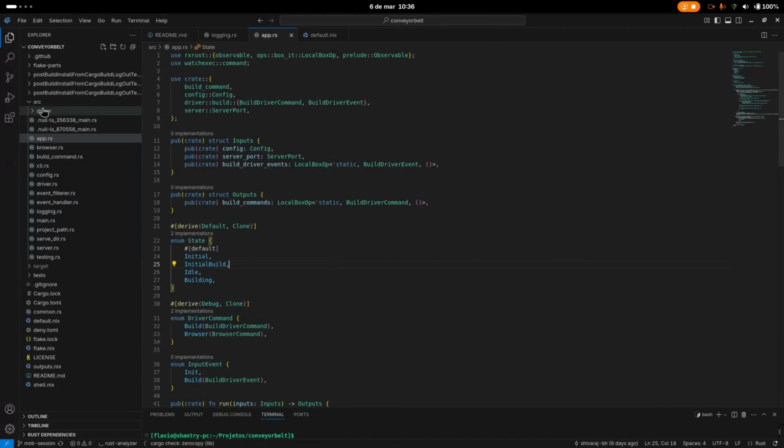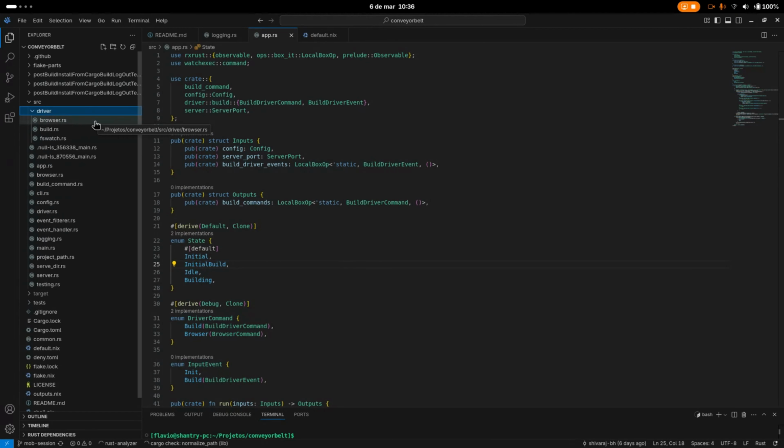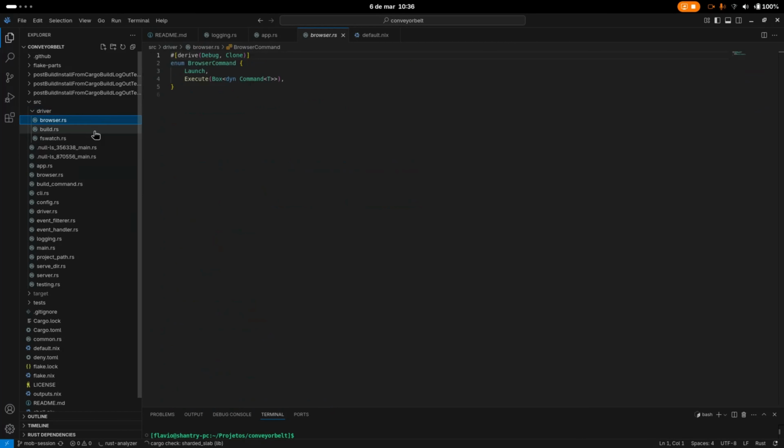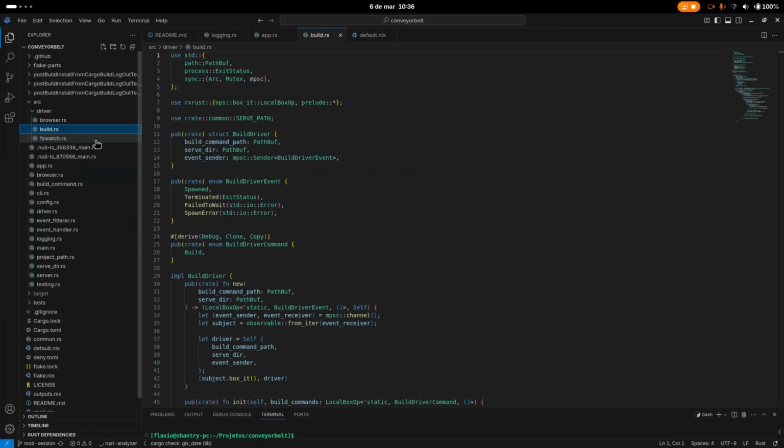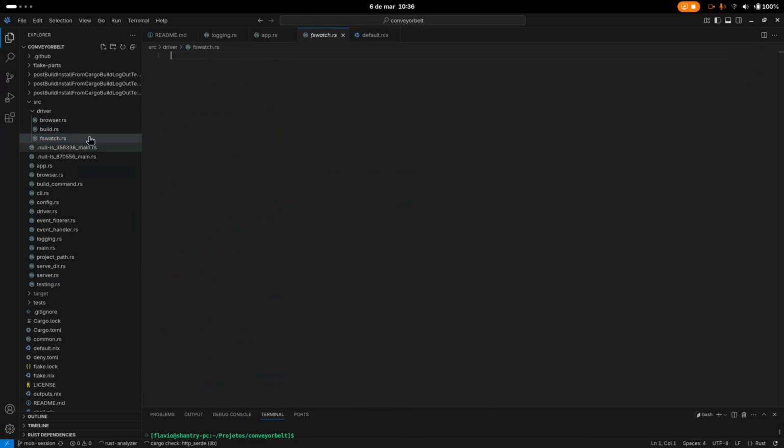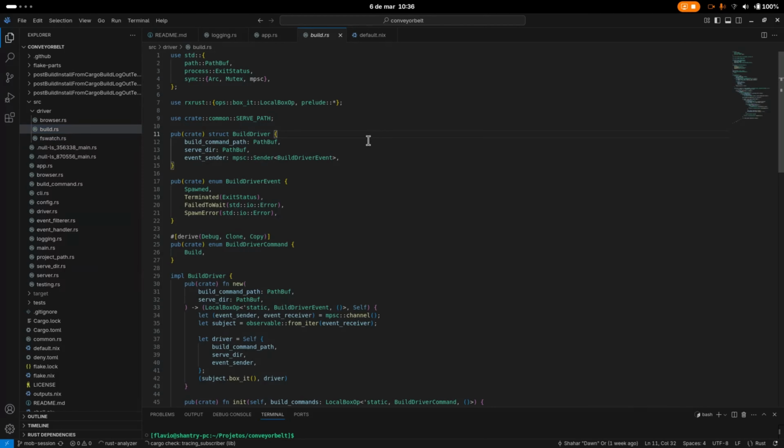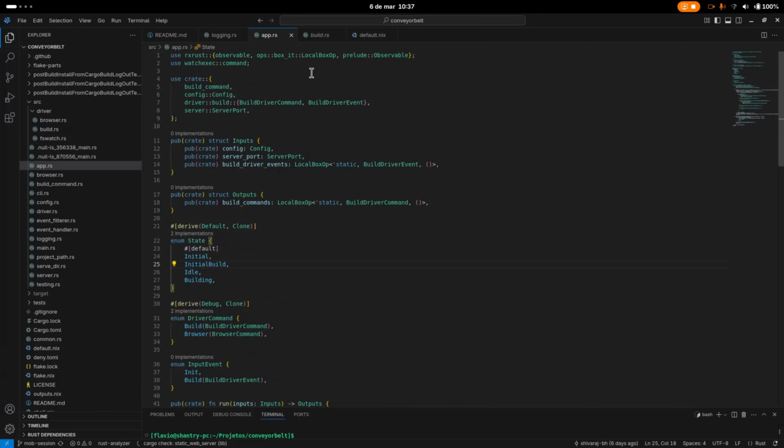Okay. We have browser, build, and fswatch. Drivers provide the app with events.